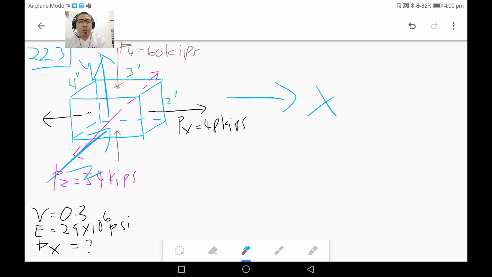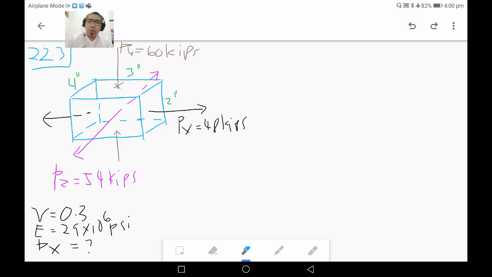So, meaning, pag nag-apply ka, kunyari, ng stress or ng force doon sa x direction, so yung strain mo or yung deformation, hindi lang yun nangyayari doon sa along the axis kung saan mo in-apply yung force. But also, magkaroon din ng mga deformation sa ibang axis ng material na to.